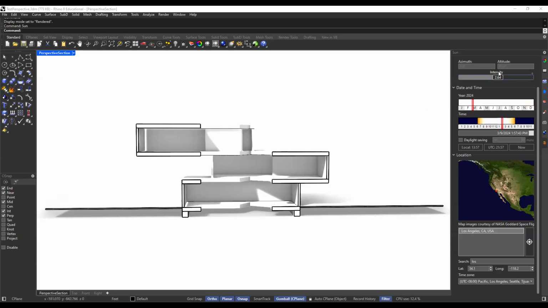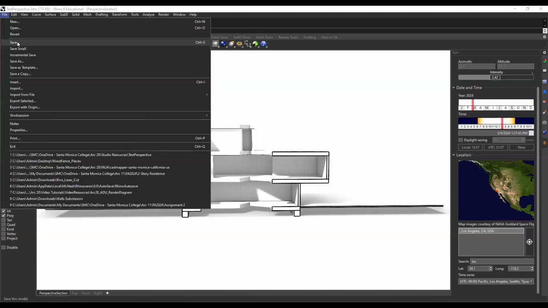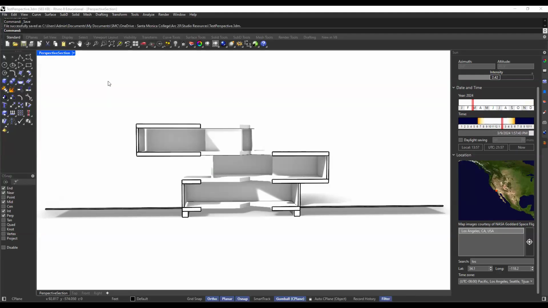So the intensity, you'll notice that these lines are more diffuse, and we want to try to get these as sharp as possible without losing the image as well. So if I go too much, I mean, that could kind of work, but then I end up having these highlight moments right there. So I don't know. Let's leave it. Let's go something like that. Okay. The sharper the lines are, the easier it is going to be to manipulate in Illustrator. So once I have the sun and the shadows where I want them, I'm going to save my file because the next step might crash your computer. Hopefully it doesn't.